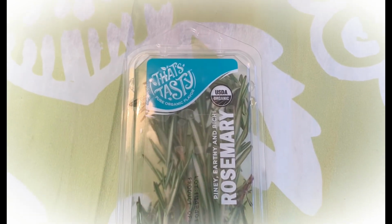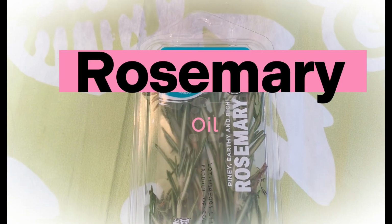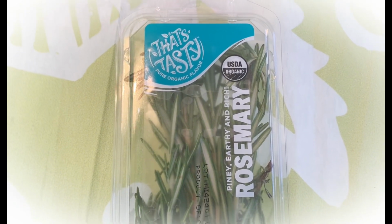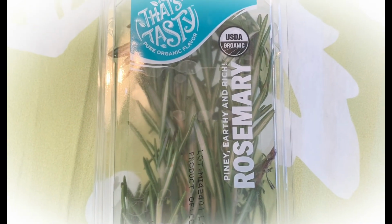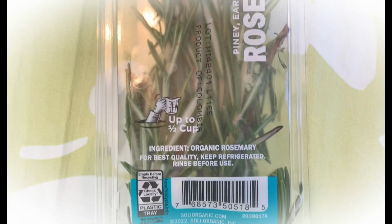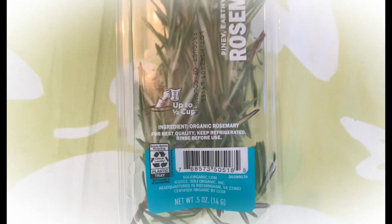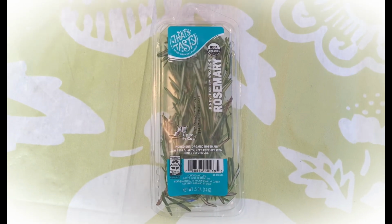Today, as promised, I'm going to be making rosemary oil. So I got this rosemary from the store. It's organic. It says piney, earthy, and rich. The ingredient is organic rosemary. And let's just get right into it.